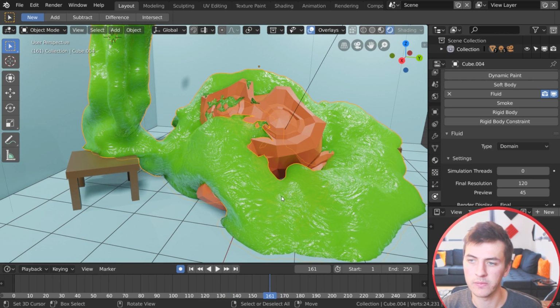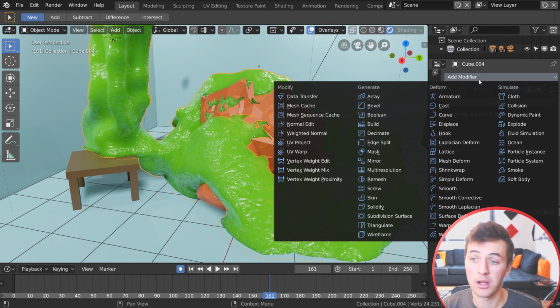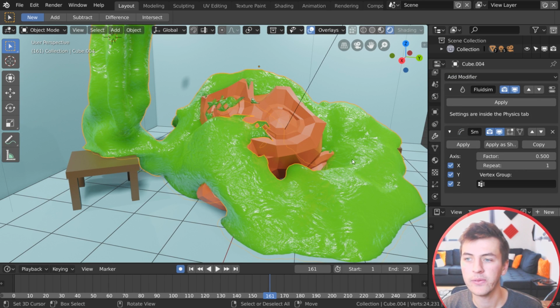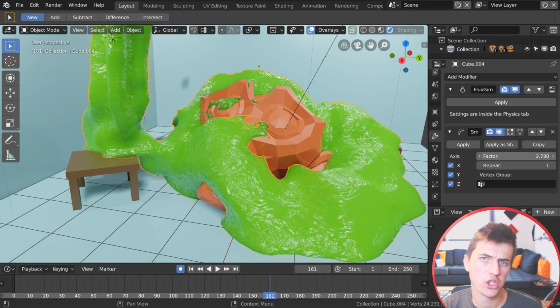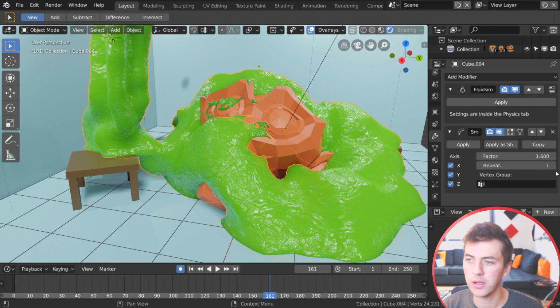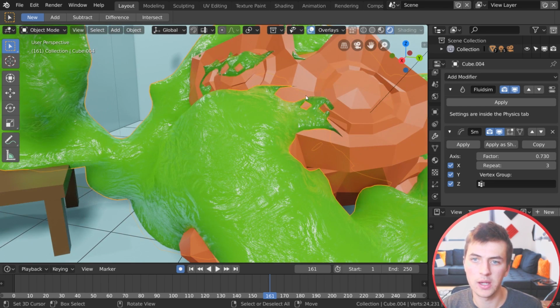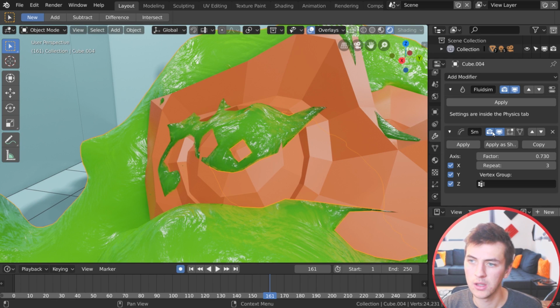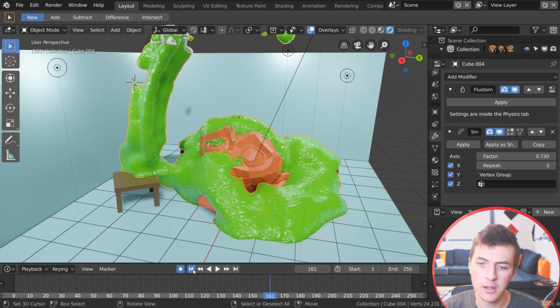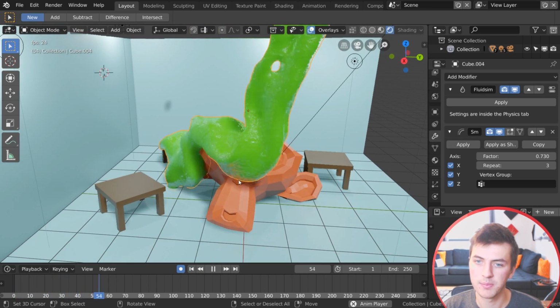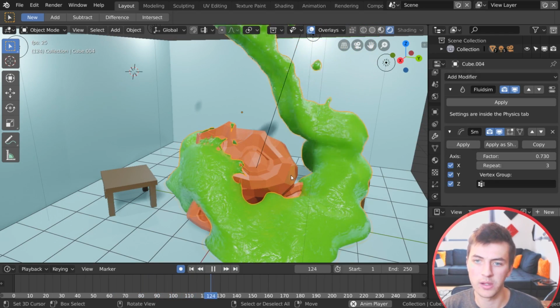So the last thing is, like I mentioned earlier when we were baking our simulation, if you want to kind of smooth this out even more, you could go to your modifiers, add a modifier, and choose the smooth modifier. And this will give you just smoother results, so you can kind of play around with the amount of smoothing you want. If it was a little bit of a rough simulation, this one doesn't actually look too bad, but a little bit of smoothing, you can hit repeat once or twice, and then you don't want to go too far because you lose a little bit of detail, but right around about a 0.7 with a repeat value of 1 or 2 or 3, I should say, can kind of smooth out some of the sharper looking edges here. And you can see with and without it here, kind of just smooths that out and gives you a little bit better looking results. So you can do that, and then you can still play it back in real time, smoothed out, and this is just a way of having control of the smoothing later on.